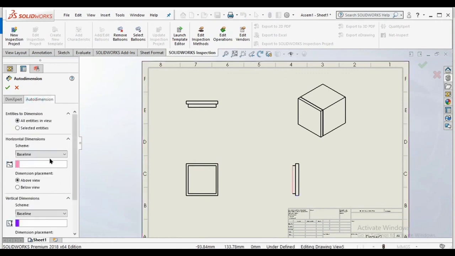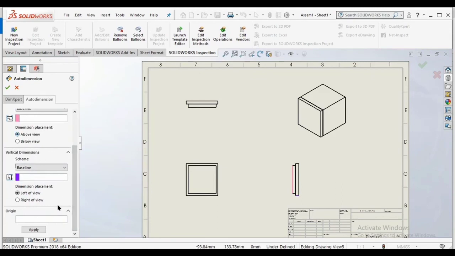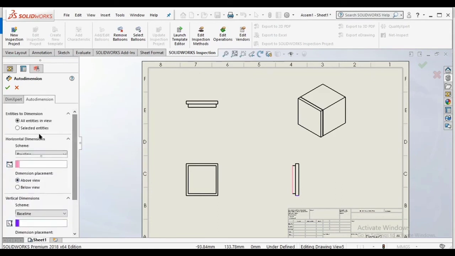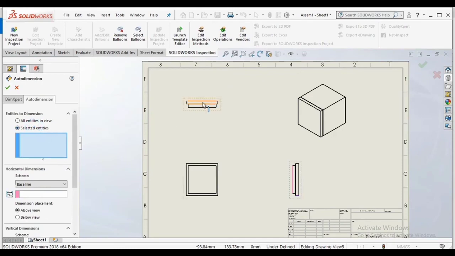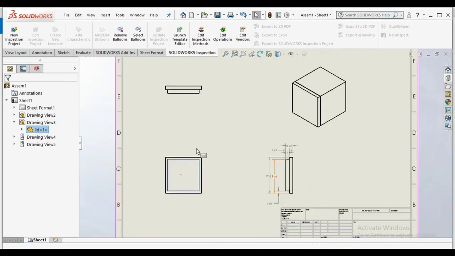Now auto dimensions, above left, that's good. So basically these are 3 views, and this is isometric view, and we got dimensions. In this view you can find out every dimension of these all parts.